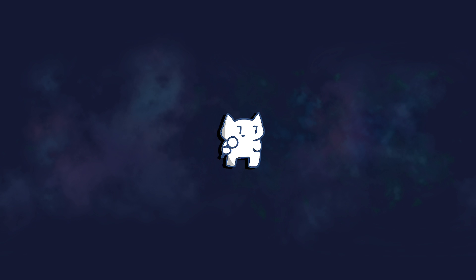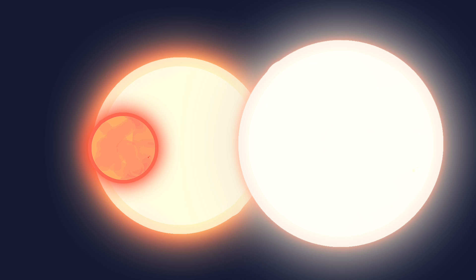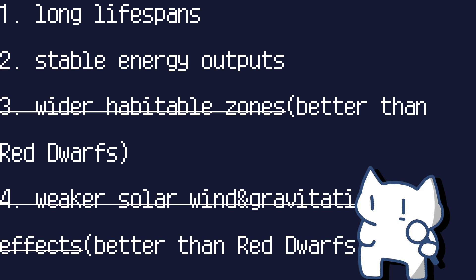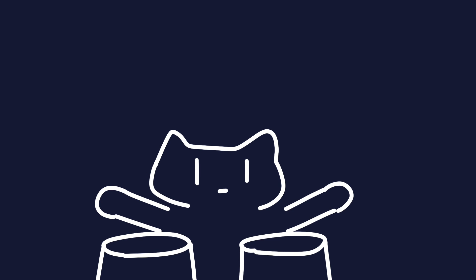So orange dwarf wins. But every coin has two sides. Compared to Sun-like stars, orange dwarfs still share more features with red dwarfs. For instance, they still tend to produce tougher solar wind for their vulnerable planets, which can blow away liquid and atmosphere. Thankfully, planets can still protect themselves as long as they have a strong magnetic field to block those high-energy particles away. In conclusion, there are two major advantages of K-type orange dwarfs compared to our G-type Sun, and one major disadvantage — but not a big problem. The Sun is good enough.